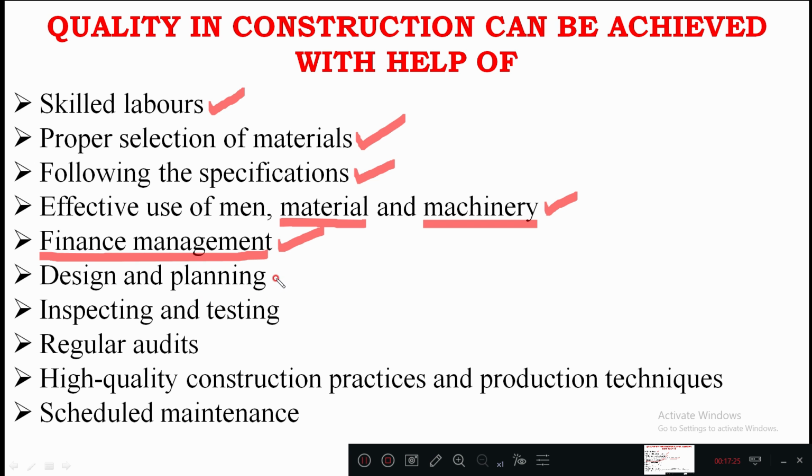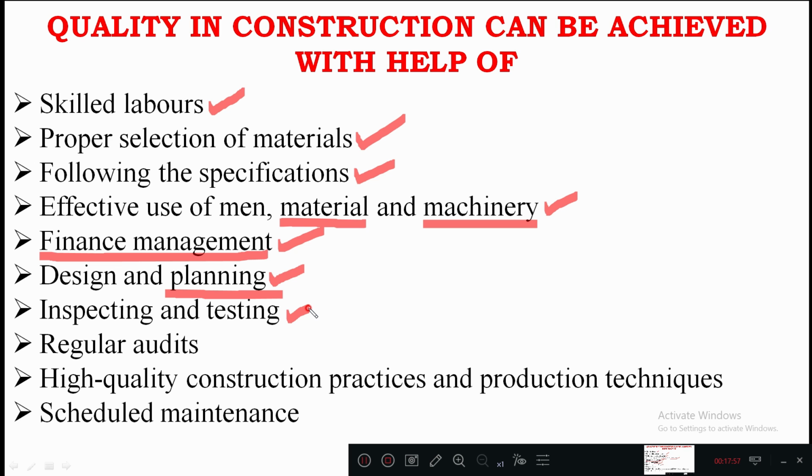And then quality can be achieved with the design as well as the planning. We need to design in such a way that the work carries 100% of the quality in each and every stage of the construction, so we need to plan in a better way by considering the quality aspects. And then inspecting as well as testing. Inspection is nothing but examining the works of every activity.